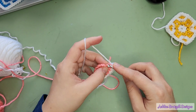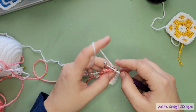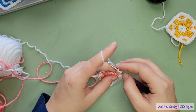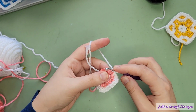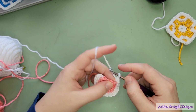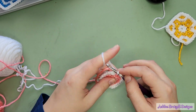One, two, the corner again, chain, and in the same spot. So that makes the single crochet corner. One, two, three. Single crochet corner. One, two, and now our third stitch.